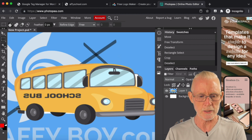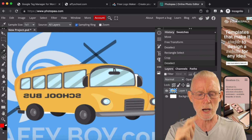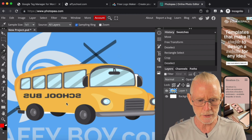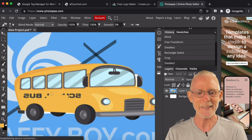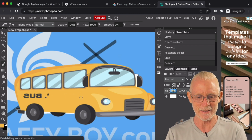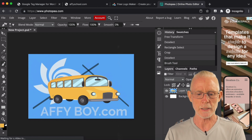The easiest way to do that is use the eyedropper or a clone tool. Let's see if the eyedropper is there. I've just hit the letter I. There it is, and pick up the color. Now fortunately it's a single color. It's coming to here, so that means now on the pencil I should be able to clean it up. Yay! So I've got rid of it completely in a jiffy. Control minus. I'm happy with that. I'm really happy.